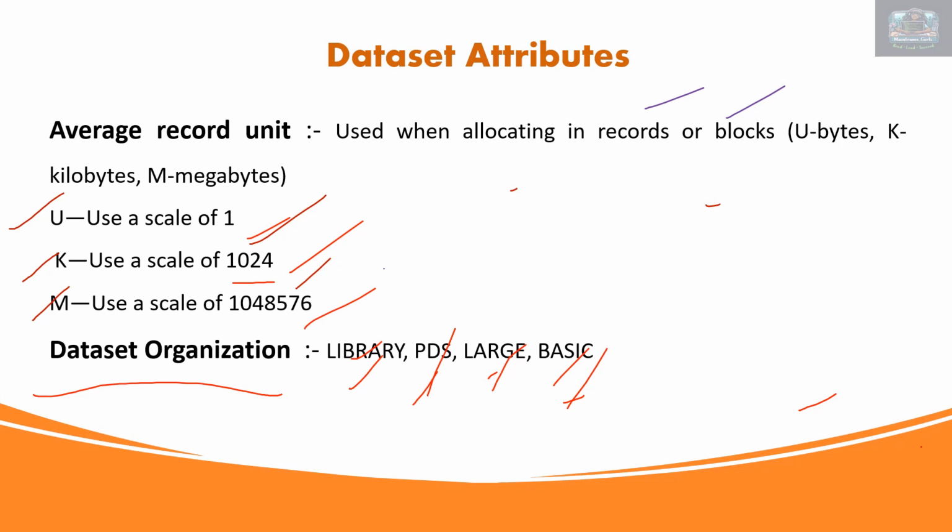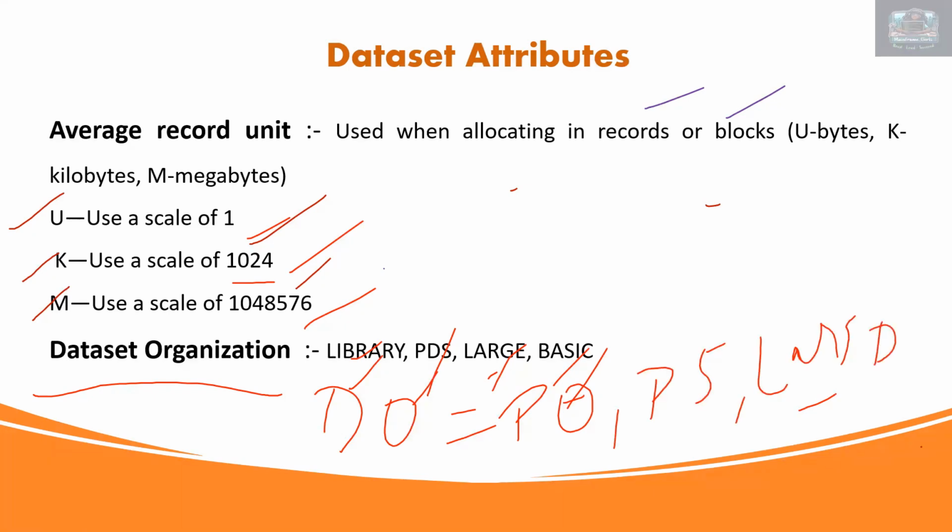But when you're creating through a job or a program, there is no need to always give this dataset organization. Sometimes, if you want your dataset to be of a particular type for that input file, for that application, then you have to mention DSORG. DSORG equals PO or PS, like that you have to mention. So these are the basic dataset attributes which I have covered in the past two videos.